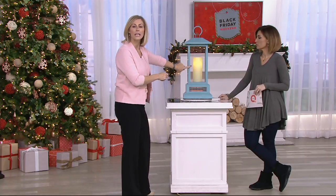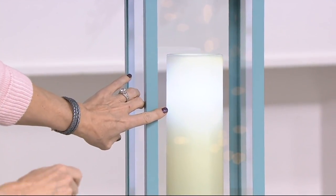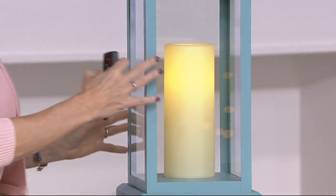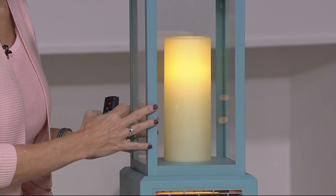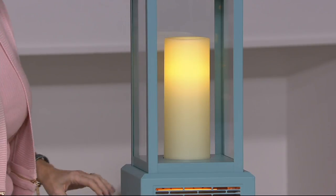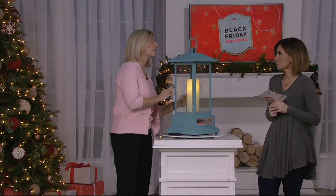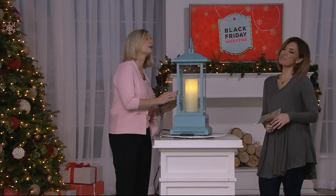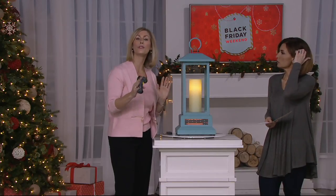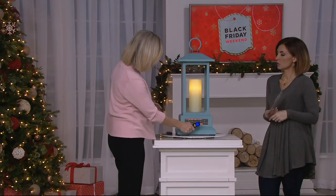Here's warm white, here's cool white, and here's your icy blue. Each one of these settings you can dim down, and each one you can change to a flicker mode. We're showing it on steady mode because of the TV cameras. You operate all of that from the included remote - a fully functional remote that, for gift giving, comes with batteries. You can run the heater on high, take it down to low, or turn the heater off and just enjoy the beautiful ambience.